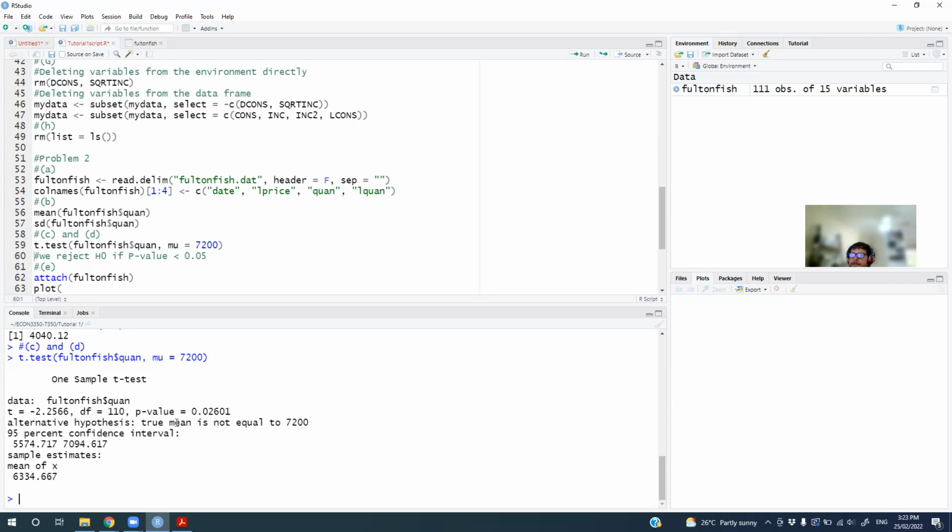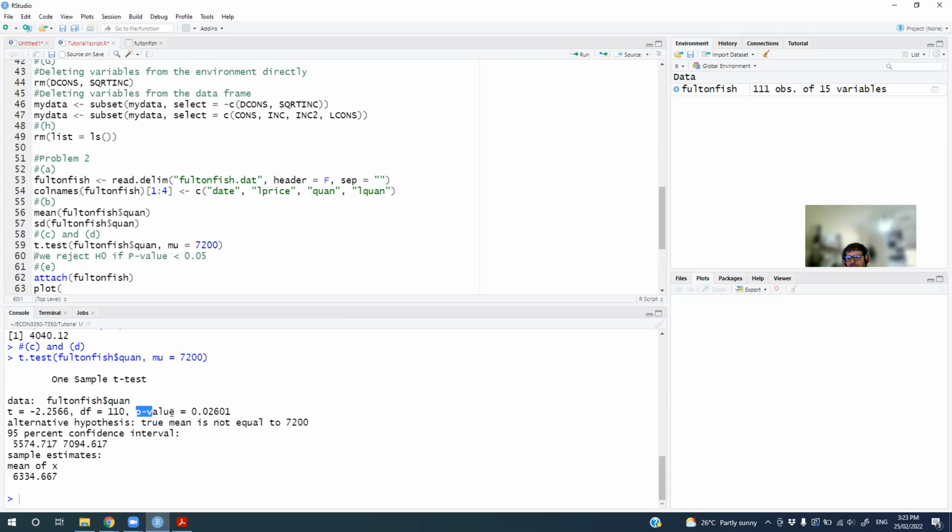And we also get the t-statistic. This value in absolute value is higher than 1.96. So we will reject the null hypothesis, and we will accept the alternative hypothesis that the true mean of quantities is different than 7,200.